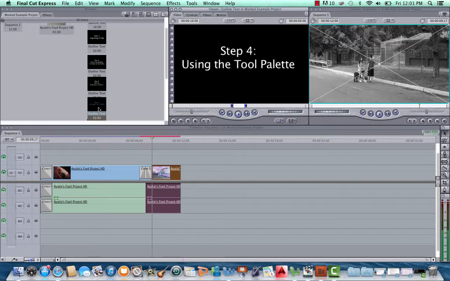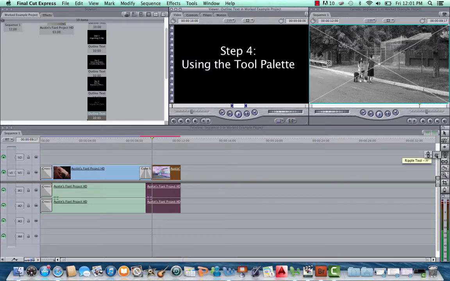using the tool palette. The tool palette is over here on your right hand side, and I'm just going to go over what they are. If you hover over them, the actual name of the tools pop up. So this arrow here is your selector tool. This is your edit selection tool. Over here you have track forward or backwards, and if you hold them down, there are multiple tools that you can choose for where you're tracking. This is your roll tool, and if you hold it down, this is your ripple tool.